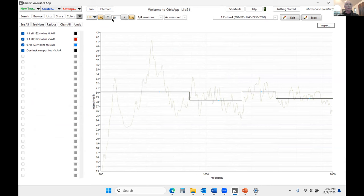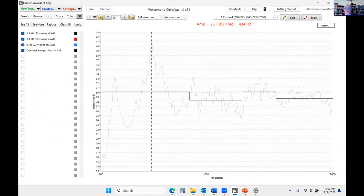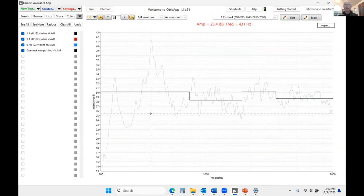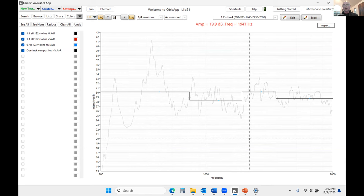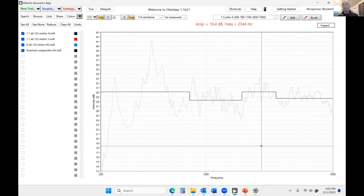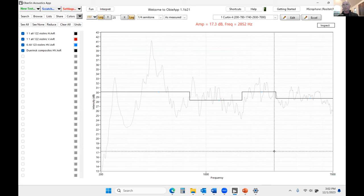Tim Dwernick, if I'm pronouncing his name right, came to Oberlin. He'd made a bunch of carbon fiber instruments. So this is a horizontal HV average. We see 434, 509, very low B1 plus, very high amplitude B1 minus at about a normal frequency. And again, we have the lower lobe of the Bridge Hill right around 19. In this case, the upper lobe is larger. That varies from instrument to instrument. And then again, we have this dip, 2350. It's just uncanny, 2340. And then this would be the dip, perhaps, that Colin's talking about.